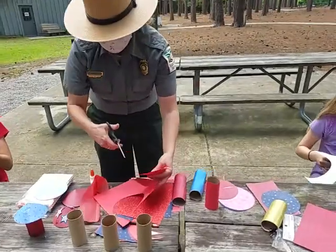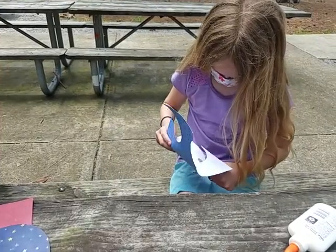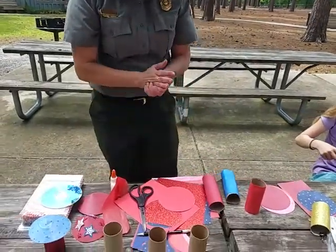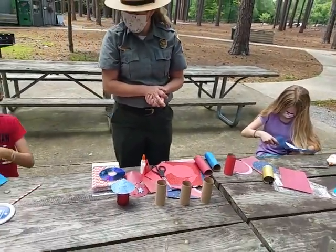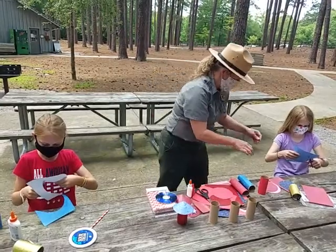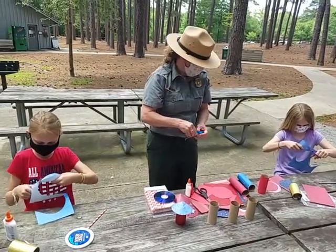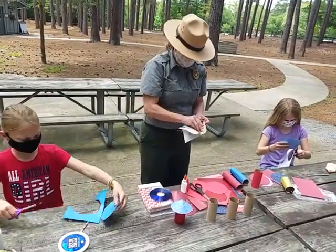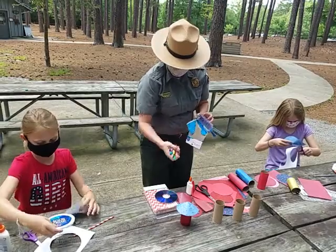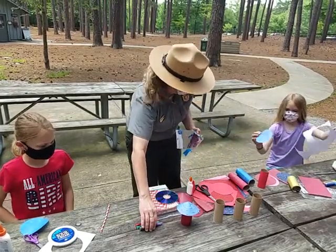But I mean, I think the kids, you like using scissors, right? Yeah. And cutting stuff out, yeah. So scissors are good, but I made a whole bunch of pre-cut circles here too, so the kids could use these too and make another one. All right, so cut your circles out. I'm gonna get our gel pens, our glitter pens out to decorate with. Is that good enough? Oh yeah, it's perfect.